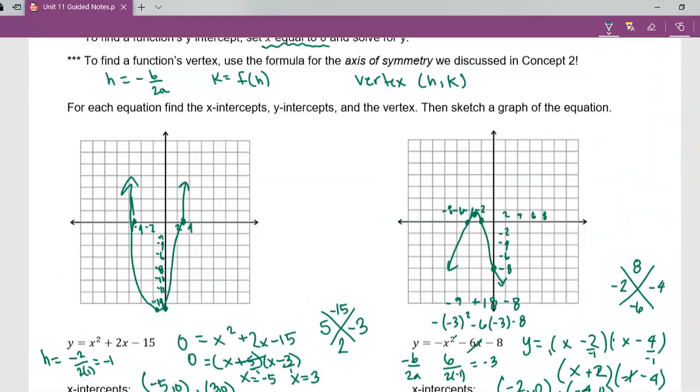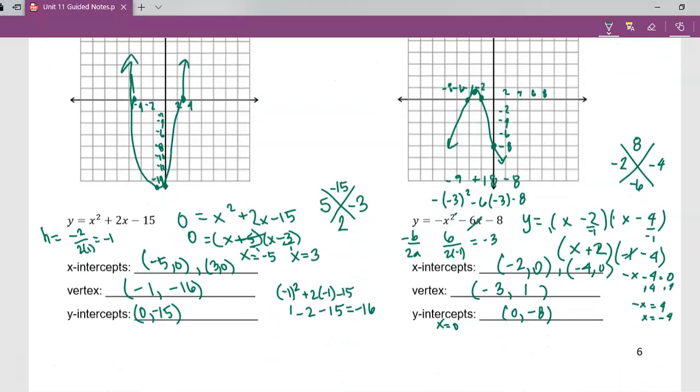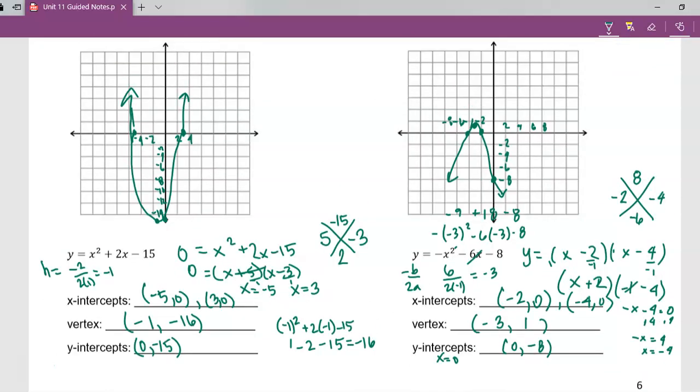All right, I think that's all we have on here. I know on your assignment there is one story problem. It gives you a quadratic, much like this one. It's negative in front, so it's going to be turned upside down. And it's saying that y is the height and x is the time. It's asking you at what time y hits the ground. So when it hits the ground, the height would be 0. So again, you're just setting it equal to 0 in the equation, and then you're finding the zeros, and you'll use the one that makes sense with time, which would be the positive solution.